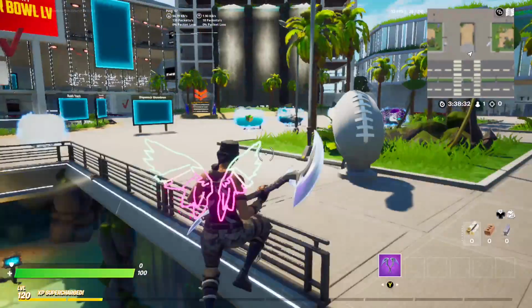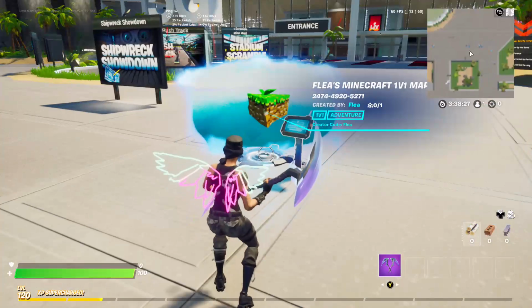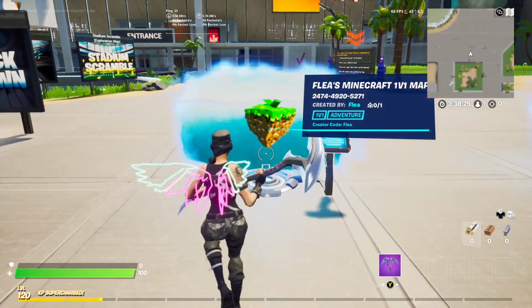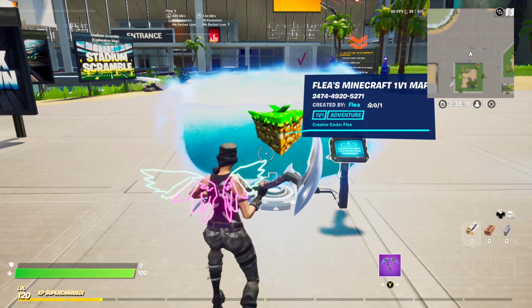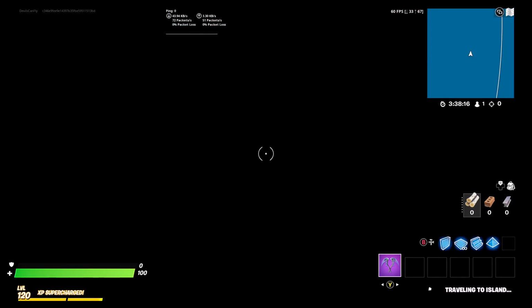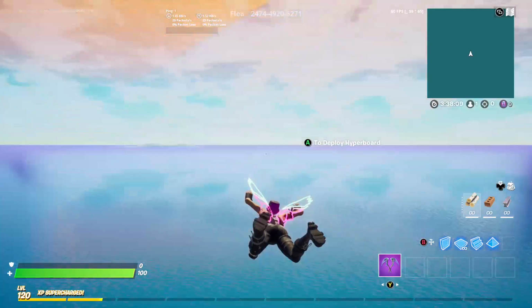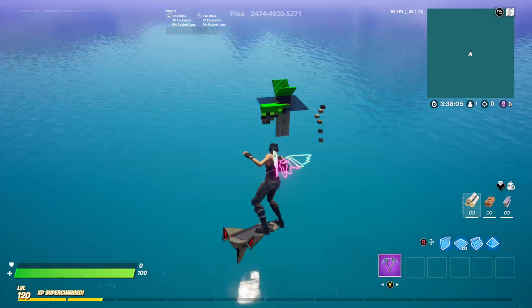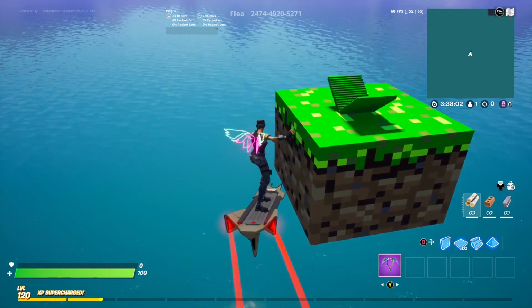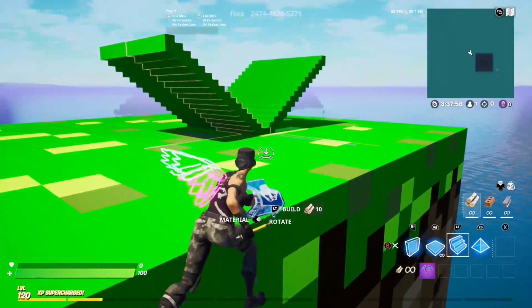So the next map we're going to try will be Fleas Minecraft 1v1 map. Here's the code on the screen. Pause it if you want to copy it down. And let's go in. As soon as you get in, it starts the game. It's definitely an unusual 1v1 map.